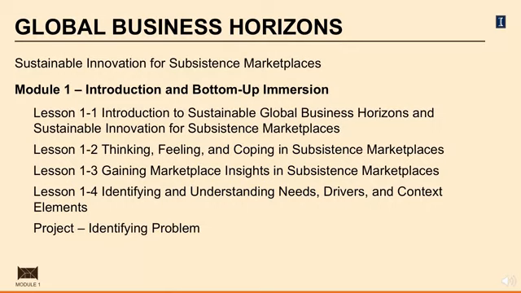In the first module, we start with an introduction to the course. Then we focus on subsistence marketplaces and how thinking, feeling, and coping occur in these contexts. We move on to how to gain insights about marketplaces in these contexts. This is important as it helps to move the parallel project forward. Finally, we identify needs, drivers, and context elements as we focus on a topic for the project. In terms of the parallel project, we focus on identifying the problem or the need.